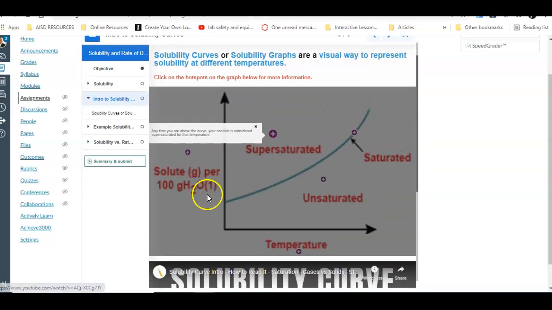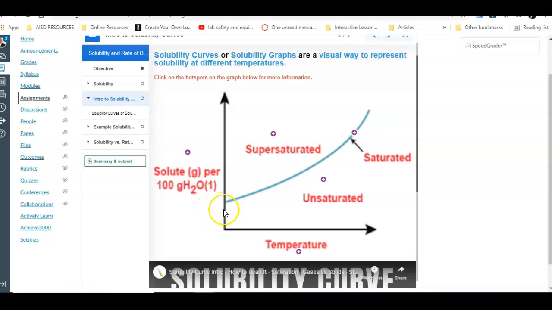Now, let's say, for example, you have 10 grams. Let's say here this is 10 grams. And then you dissolve it in, let's say, 50 degrees Celsius. You draw a horizontal line from 10 grams until you get to 50 degrees Celsius. And where they intersect will give you an understanding of whether it's an unsaturated or saturated solution. But in this hypothetical example, 10 grams at 50 degrees, 10 grams is right here, and I draw a line and 50 degrees Celsius is here. You could see that the point will be below the graph. In that case, it's going to be an unsaturated solution.